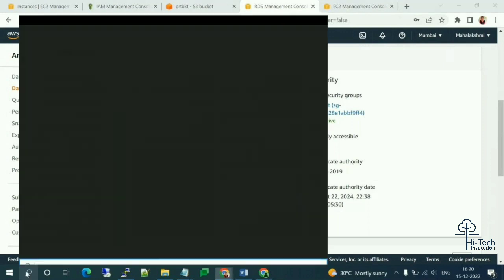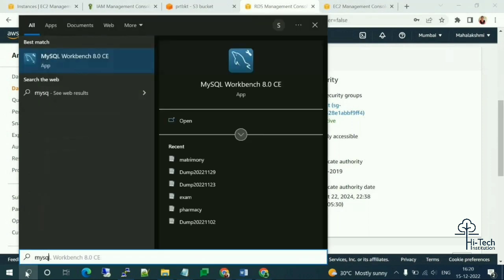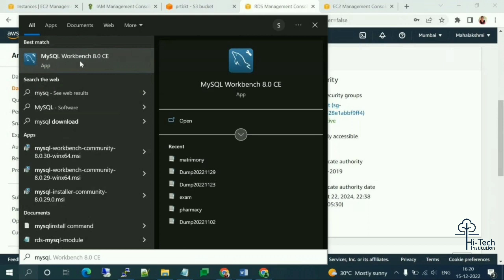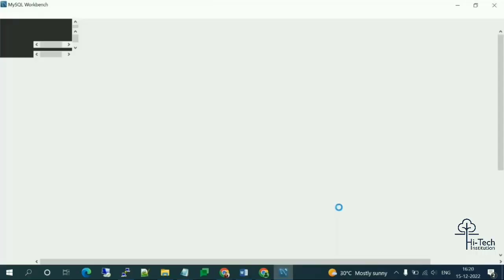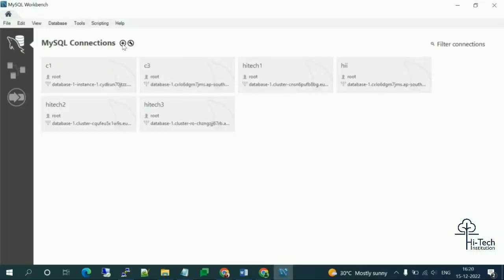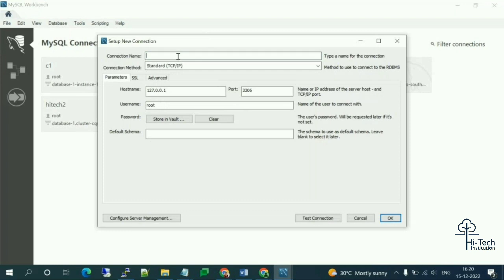Now open your MySQL Workbench. I'm going to create a new connection. The connection name is test high tech connection 1.